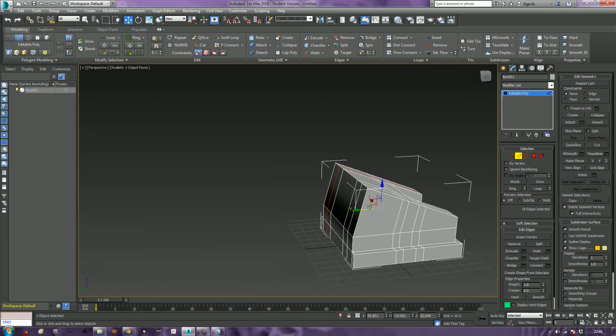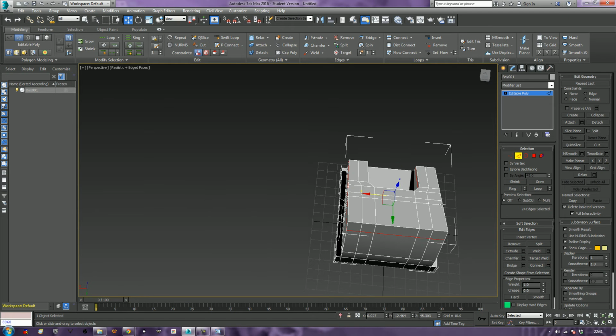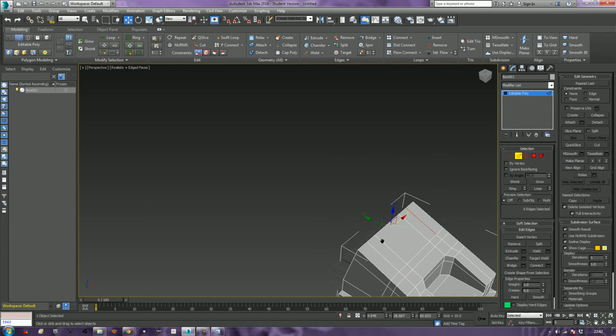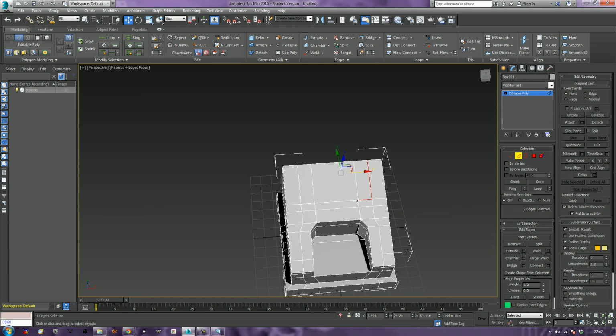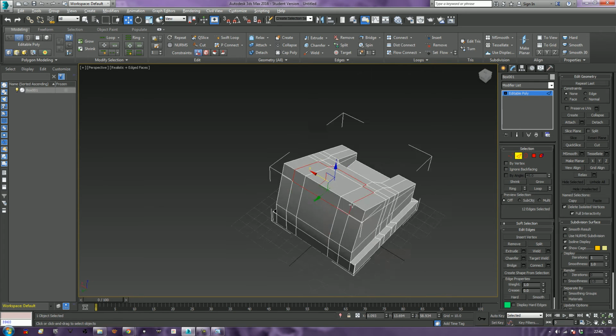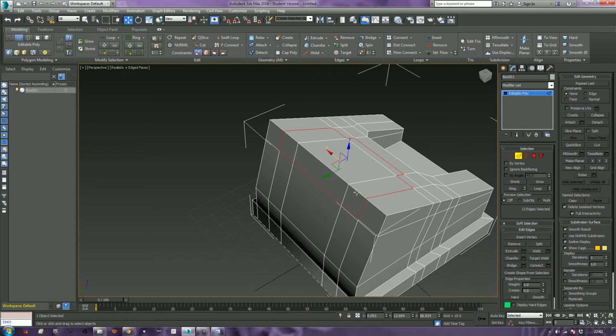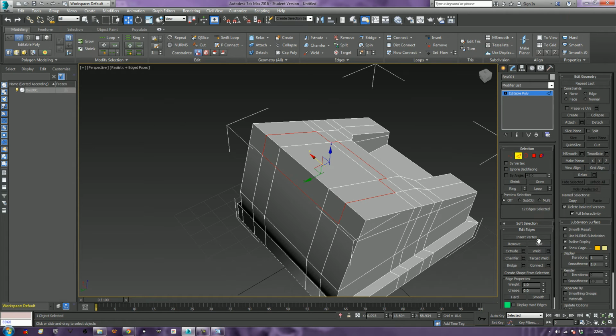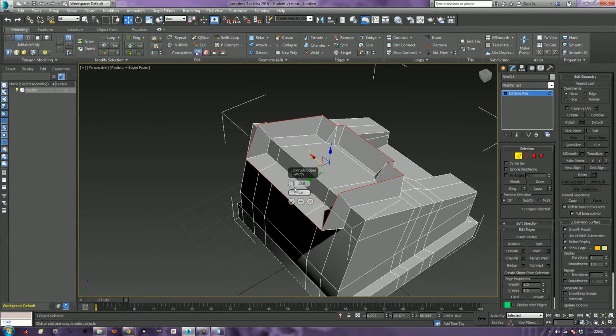Now, I am going to put another swift loop in here, because I want to make a panel. Kind of a separated area, okay? Now, what I'm going to do is I'm going to go around this bit. And it's important for me to get this right, because making this panel work is actually a lot more difficult than it seems. Now there's a couple of ways we can do this. I can either do the slightly more complicated step of actually cutting this piece here out, or I can use an edge extrude like this. I'll just bring this in.